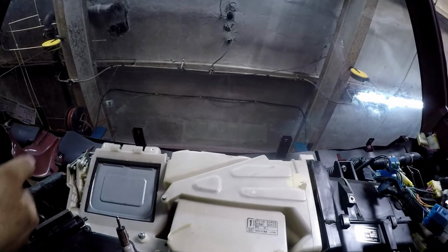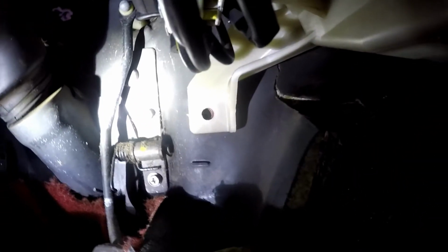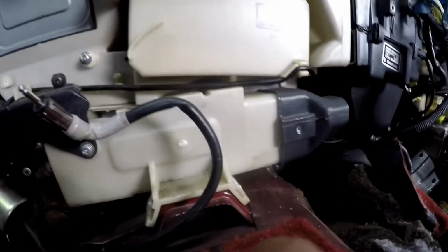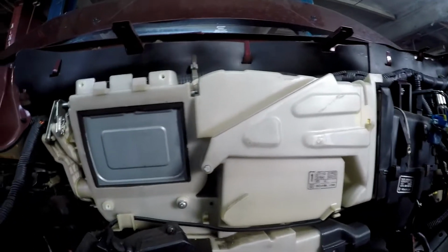Then down at the bottom here, let me grab a light. Barely see right there where this is. There's a Phillips head screw, and there's another one on the other side. Right there. Take them out. Make sure you got all the things off, and the air box is now ready to be pulled out once we get it taken care of on the other side of the firewall.